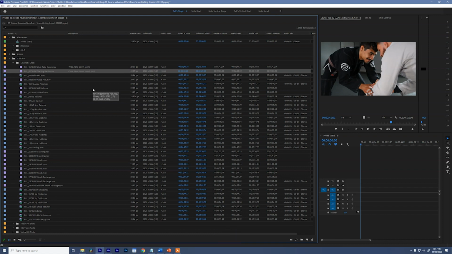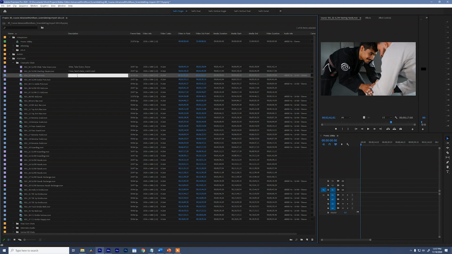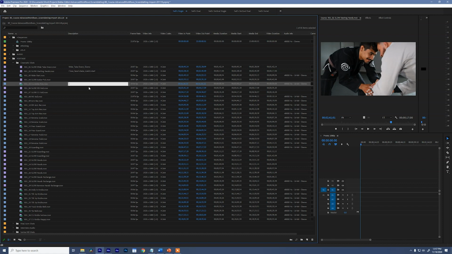The more detailed you are with these logs, the better you're gonna go. So if you're working on a show that has characters, if you're working on multiple interviews, you can include all of that information inside the description. You can include character names, you can include locations, anything that is important to an editor that you would need to be able to search for when you're inside the edit. Now let's set that aside.